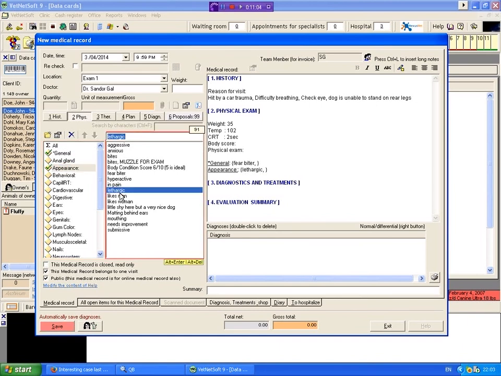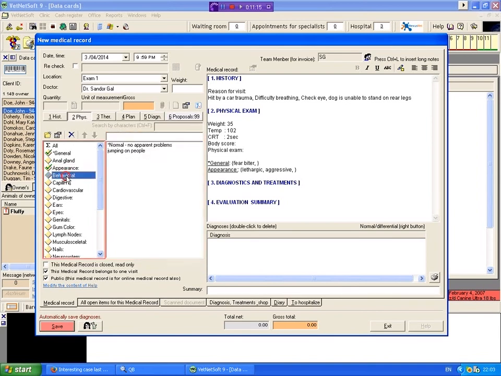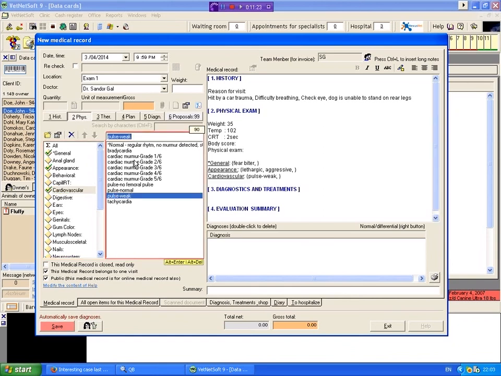You go on here, appearance, lethargic, still aggressive. Then you can go here, behavioral, capillary refill time. Okay, cardiovascular pulse weak.